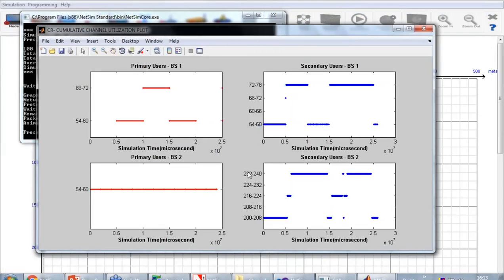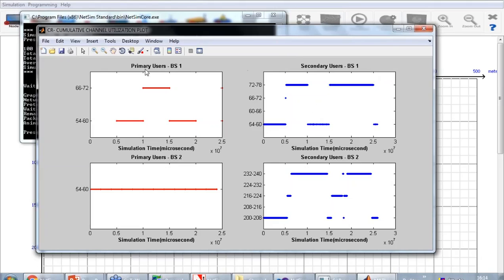Now at the end of the simulation, there's another plot. So we just terminated that simulation, and here what you can see is across time. The earlier plot was at runtime, but this is across time. So here you can see that initially the secondary user is between 54 to 60. It is operating here, but as soon as this primary user comes on, it shifts up to this position, and then at this position another PU comes on, so this drops, then this comes on, so at that time this goes up. So this is what is happening in the first base station.